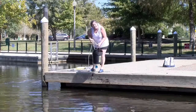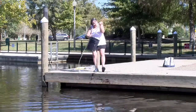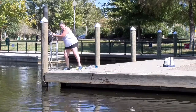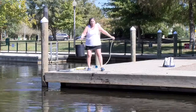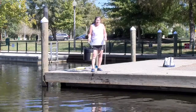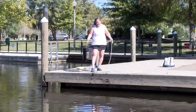So I've rinsed it once. You rinse it at least 3 times if it's really dirty. And you swish it around, you check the inside of your bucket to make sure it's clean, and you dump your sample. Now I'll take the sample for our water testing. And I'll be testing water clarity in a Secchi tube, and so I'm going to want to take at least half, maybe 3/4 of this bucket.